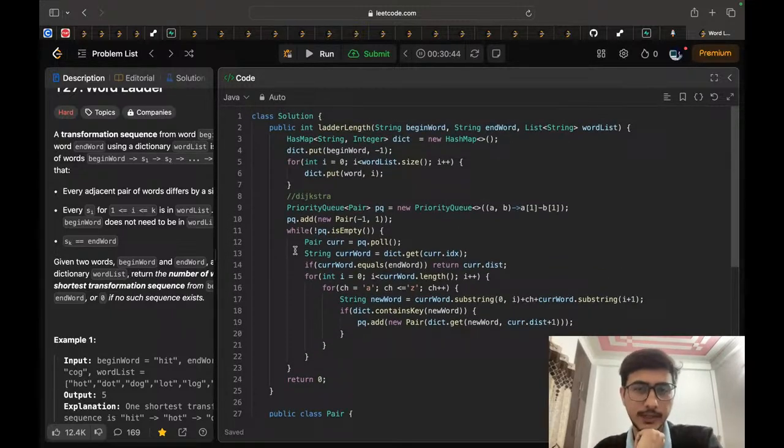Okay, so how can we mark our word as visited? Dictionary dot get current index.